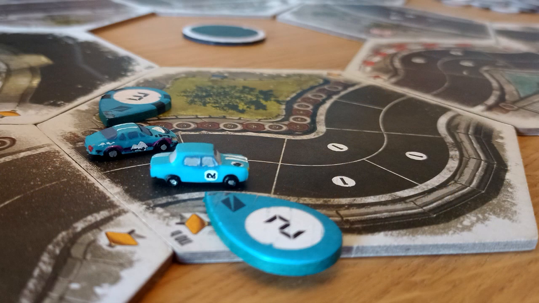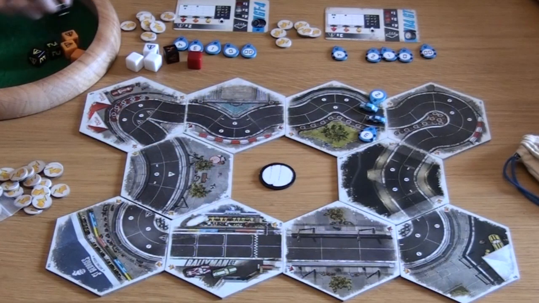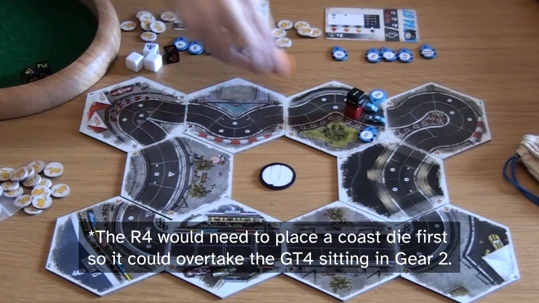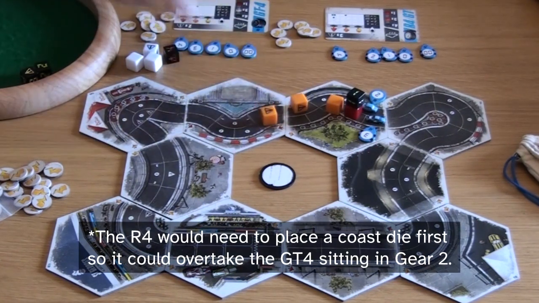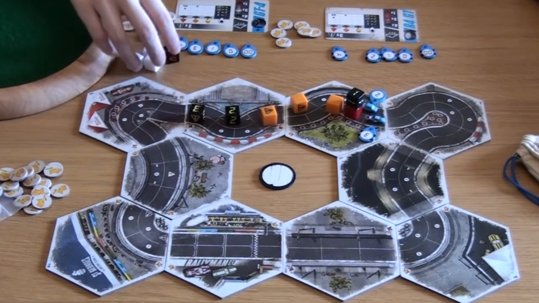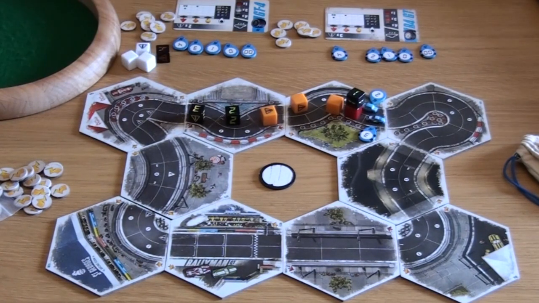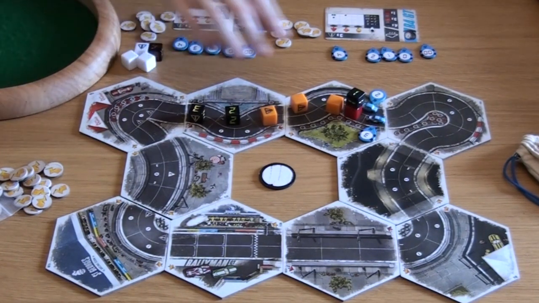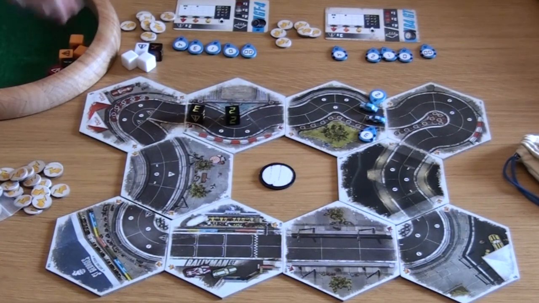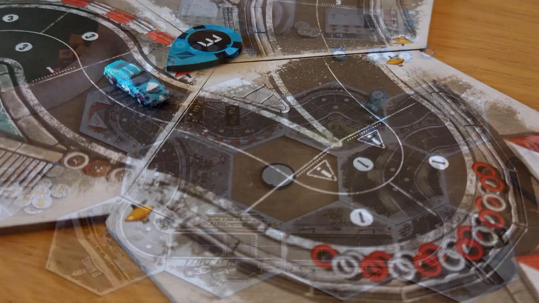Side by side, we are again. Next round, the R4 needs to break down to first gear in order to coast on through and emerge in third gear. They're going to take the inside, force the GT4 to go the long way, but how far through that run can they get? One hazard on the brake, one hazard on the coast. I think they're going to risk these because they're in a low gear. That's good. And then pay for the last two.